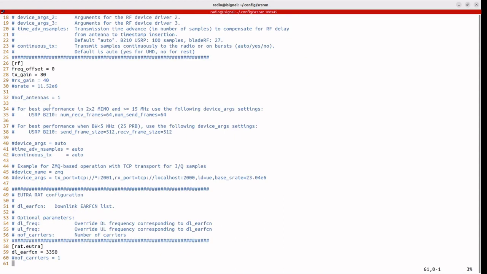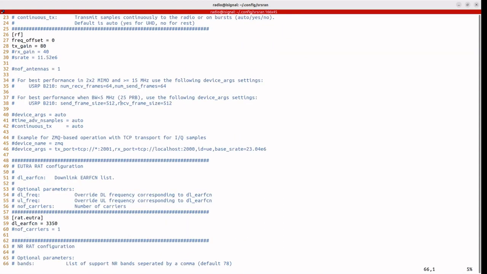The devices, based on the current code base, are USRP B210 and USRP B205 as well. These are devices from National Instruments, but this is a little costly device, so I'm not giving much more detail about these things.